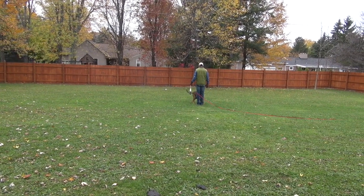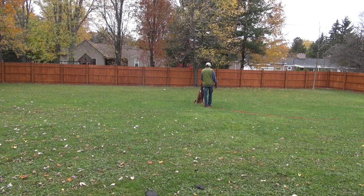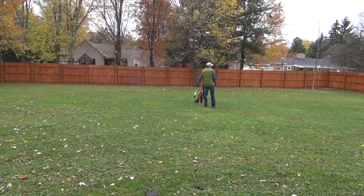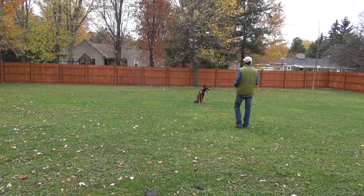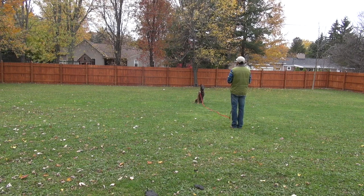On this next repetition, he makes another mistake. I signal him back, and he goes over to the right. This time I don't say anything, I just let the leash stop him, because I know I'm going to want to send him to the right next, and I don't want to create any conflict.